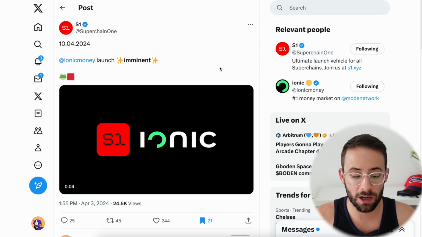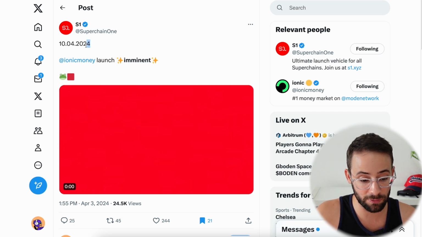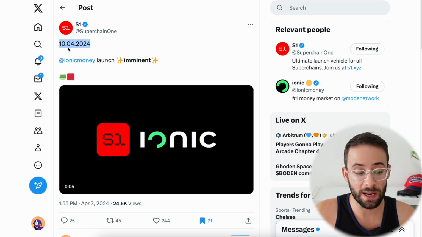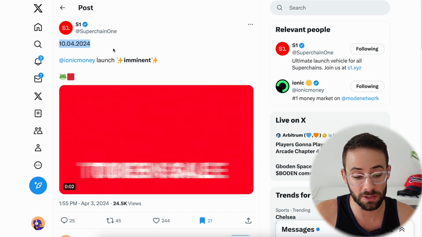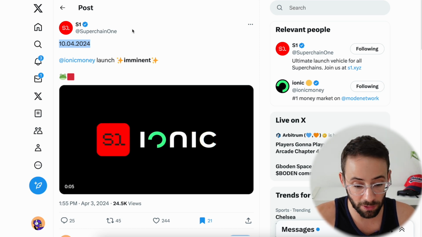Okay, next up, we've got a couple of announcements for the Ionic Money ION token. So we have this right here, which is a date of April 10th. And it looks like that is when the token is actually launching. Now this is referring to the actual public sale of the token.